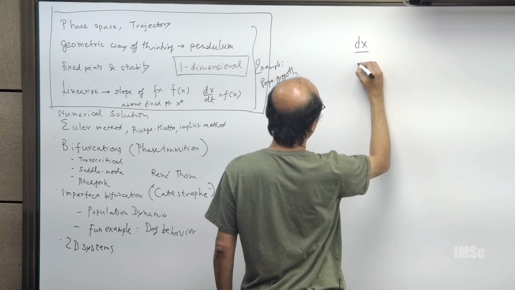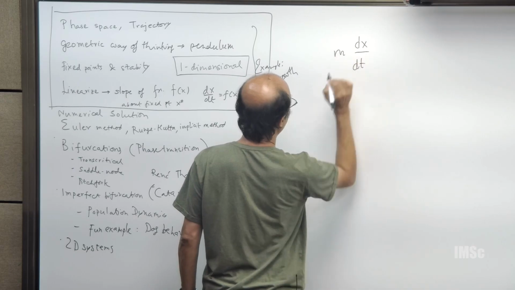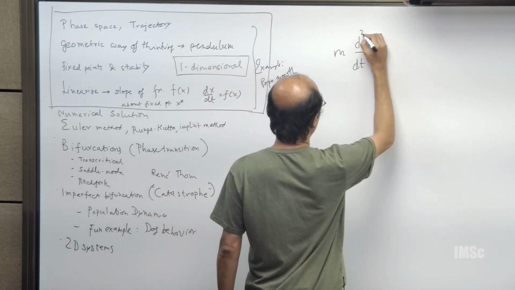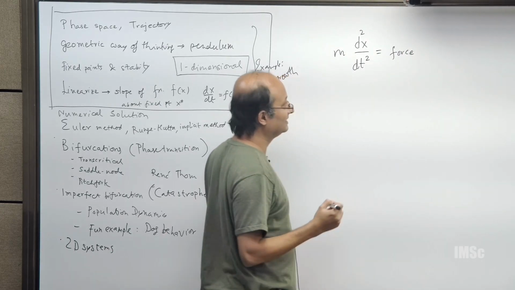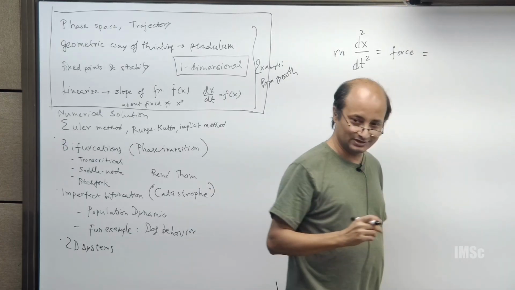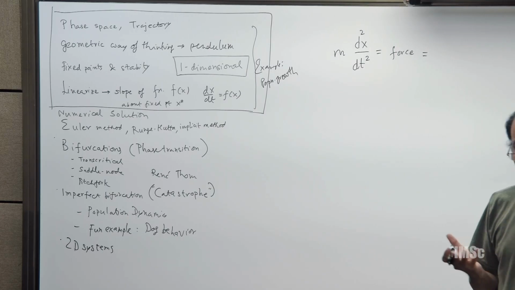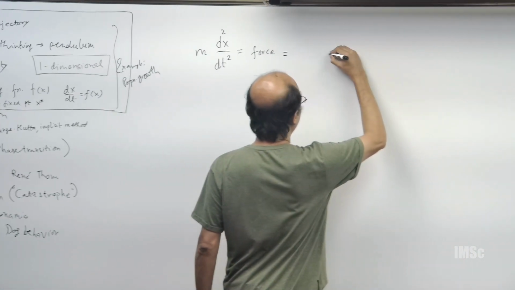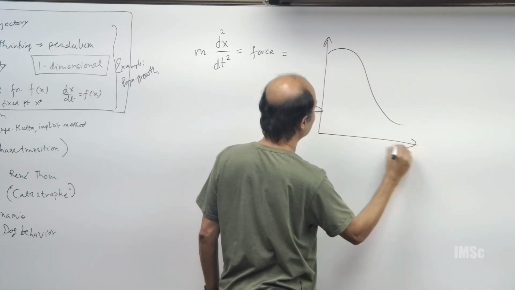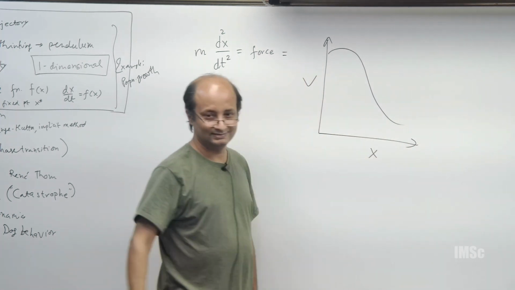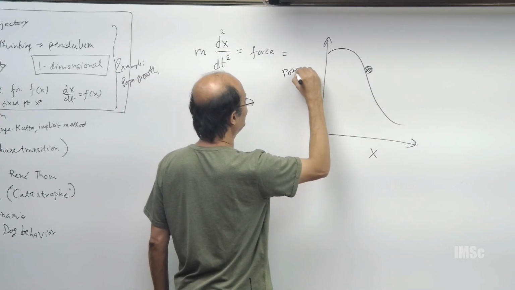So, again I can use something like the definition of, so this is basically a definition of force, okay, but I can also think of this force as coming from the potential energy. How? So, suppose you have a potential energy which looks like this, okay. So, this is V, this is x, okay. So, suppose you are here, which way will you go?